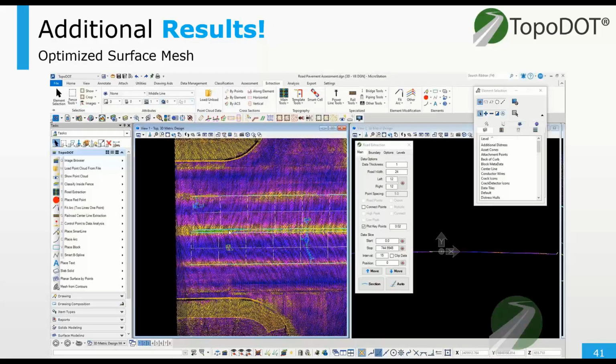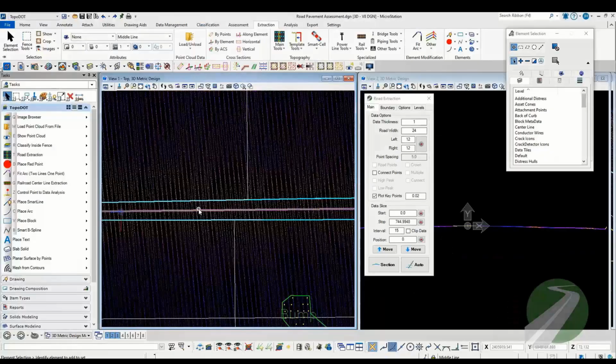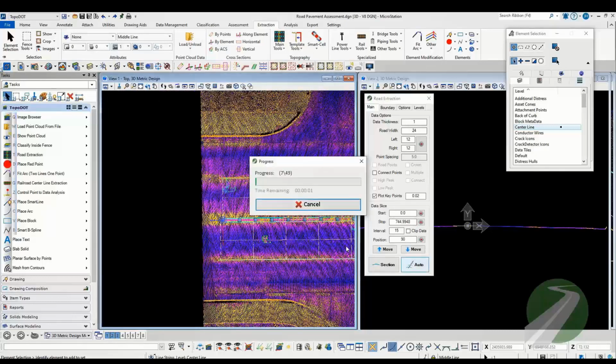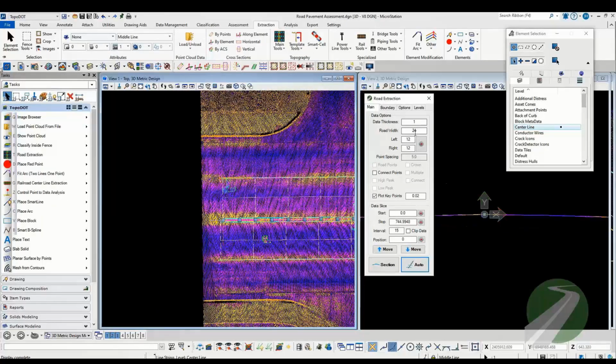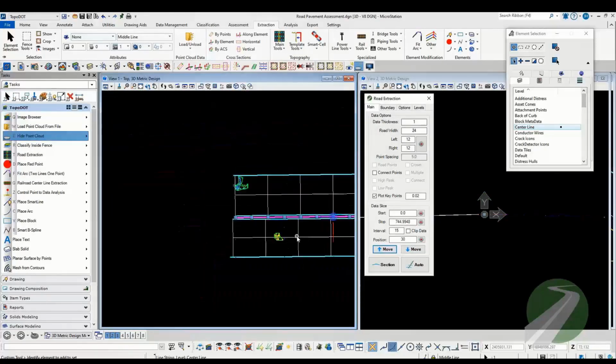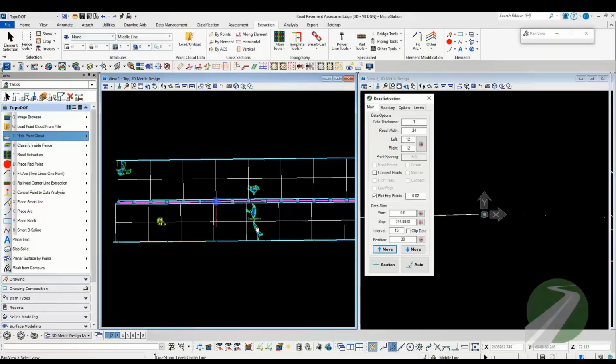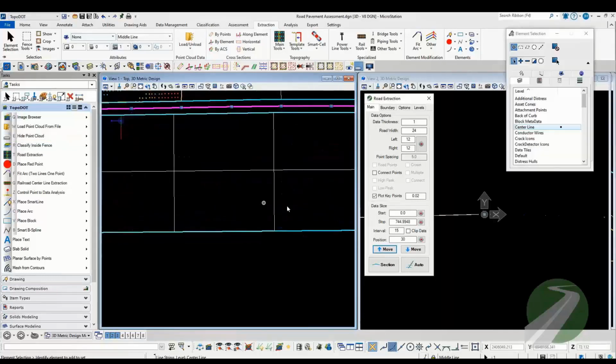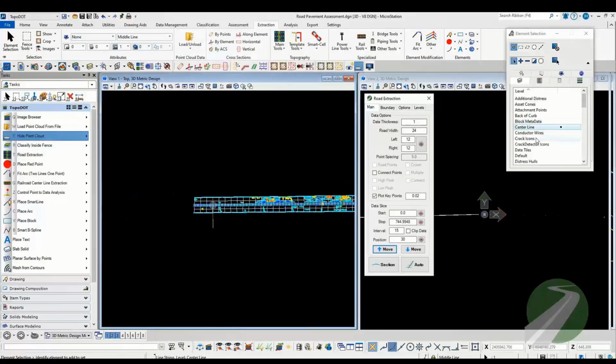And some additional results that you could go after is, we're calling it an optimized surface mesh, but what we're really doing is we're mixing the road extraction tool, where it's getting the key points along the profiles, with the points generated from the pavement assessment routines.